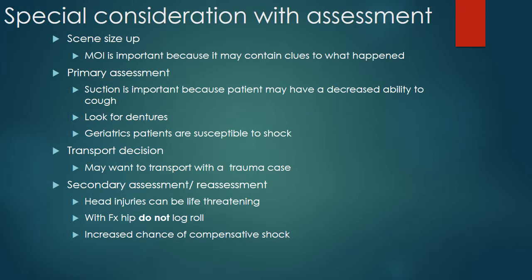And then when you make a transport decision, you want to also remember that it takes less energy to cause a significant trauma to an elderly patient than it may to a 17-year-old. And then also secondary assessment and reassessment. Head injuries can be life-threatening just because of how the body changes. And if the patient has a hip fracture, you do not want to log roll them. Again, you do not want to log roll a patient with a hip fracture. And again, geriatric patients are at a high risk for shock.